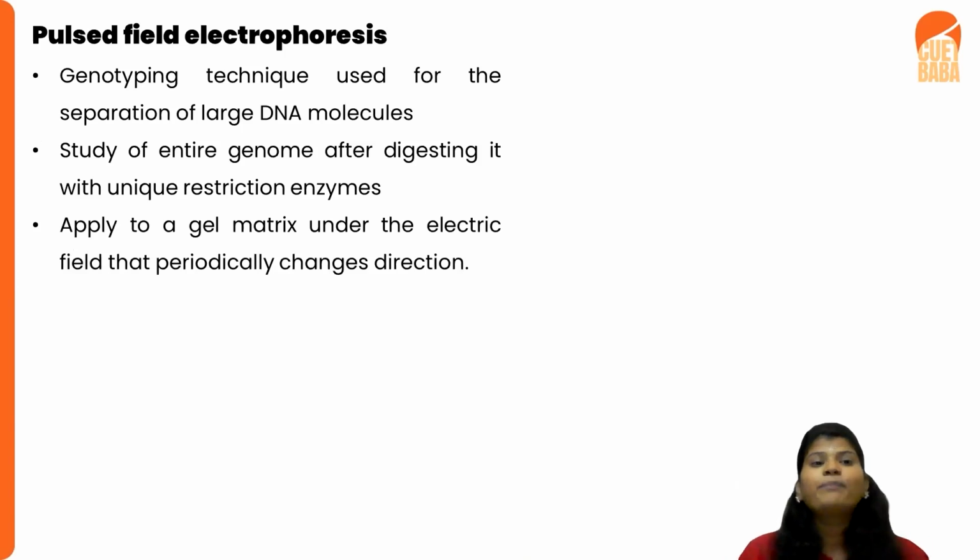Next, we are moving to pulsed field electrophoresis. As I already told you, a lot of electrophoresis techniques have evolved. If we have a small sample of DNA, we can go for agarose electrophoresis. If we want to study the entire genome, the entire DNA in a living system, we can prefer pulsed field electrophoresis. Okay, so the entire genome has to be isolated.